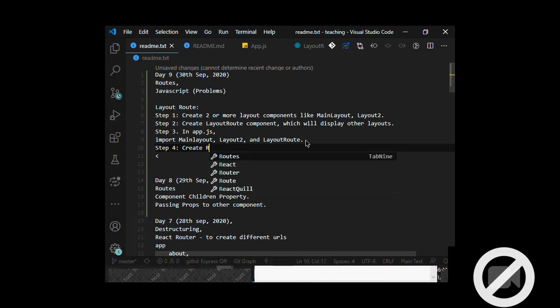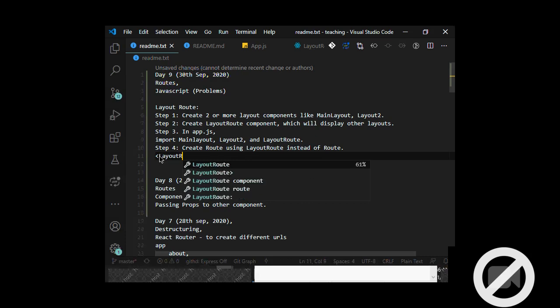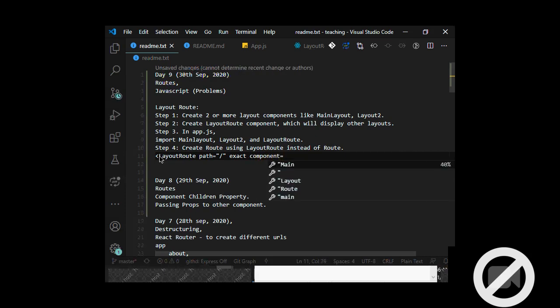Create a route using layout route instead of normal route. So the layout route will have the same parameters like route, like path, exact parameter, and it may have component also, which our route already has, for example, home component, and it will have one more parameter that is called the layout.